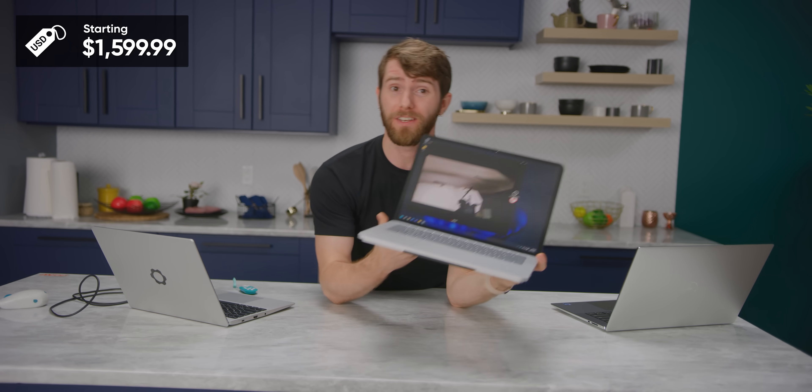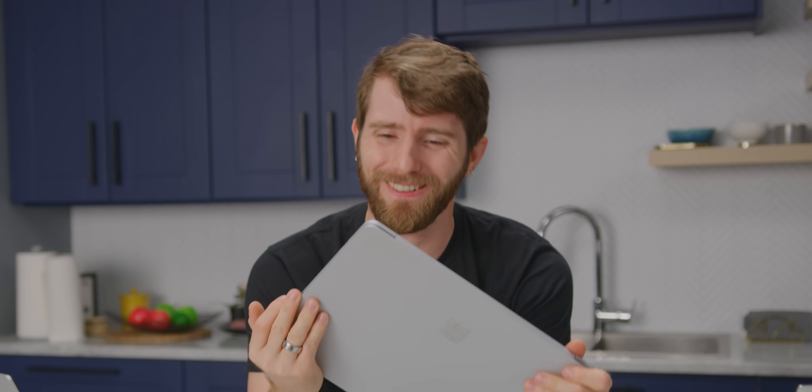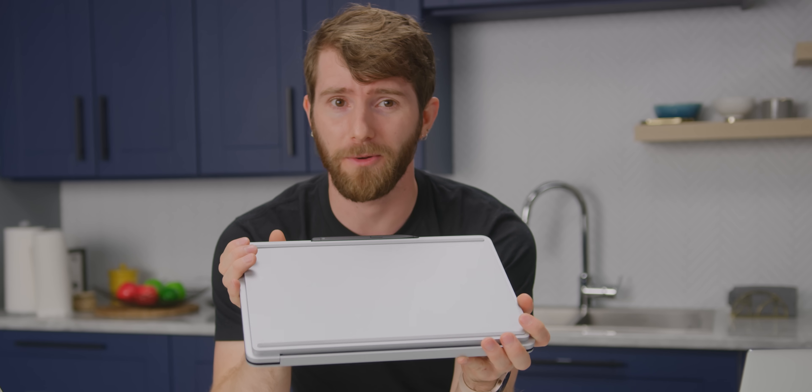What's a little more bad is the price. The Surface Laptop Studio technically starts at $1,600, but that one does not come with a dedicated graphics card. So the first laptop studio that you actually want is $2,100 — far from cheap. And that's even before you pay for a memory upgrade. So if you bought this version and realized you need 32 gigs of RAM, are you screwed? Or is there any way to upgrade it after the fact? Let's open it up and find out.